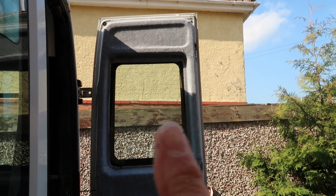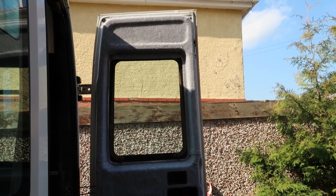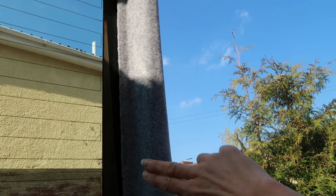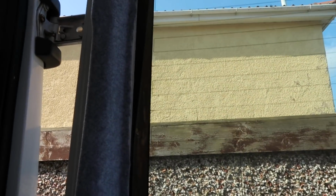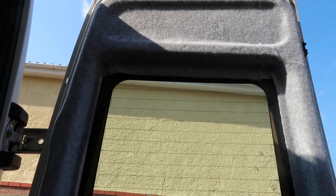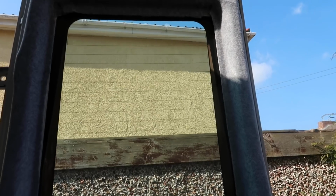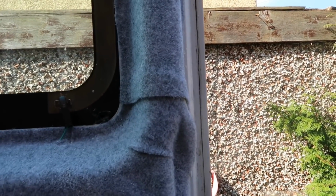And then I'm working on something to make a frame around the window that will square it up, because the sides are sloped. They slope inwards here and on this side. The base slopes down a little bit but isn't too bad, and the top is quite square, but I'm working on making some kind of frame for that to square it off. And then my bad joins, like that nasty one there, will predominantly be covered up.